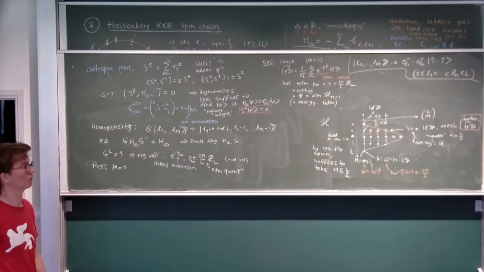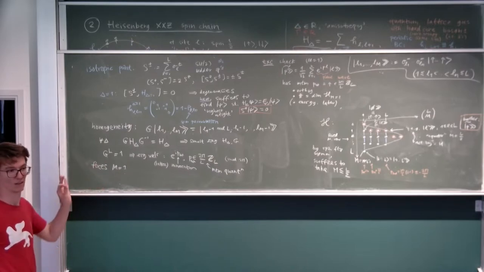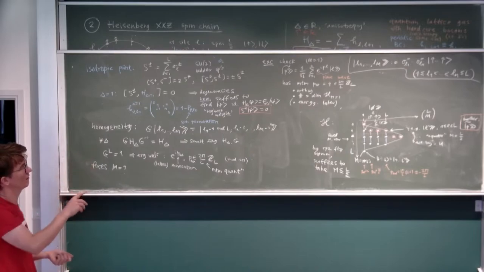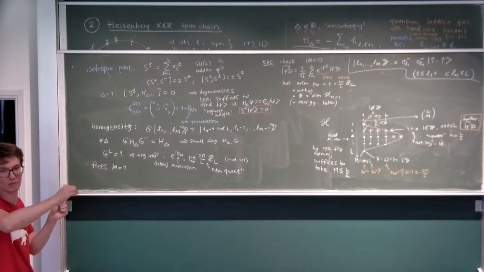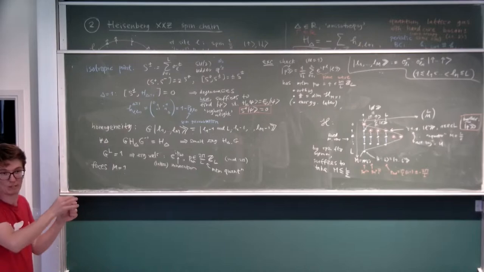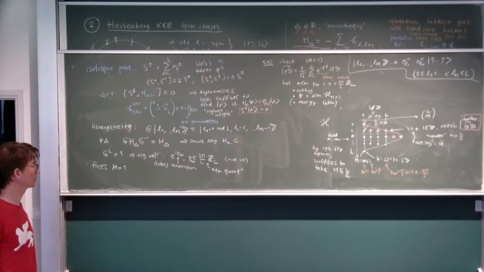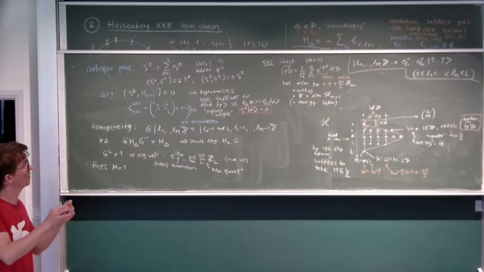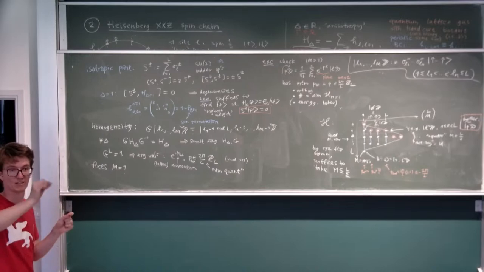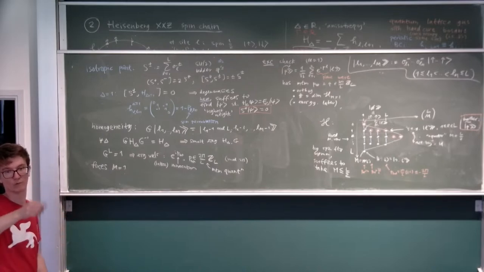This is kind of fun combinatorics, so you can really think about, in the 2 magnon sector, which possible momenta can occur. What happens is that the momentum is related to periodicity, right? If you have some momentum, then it means that your eigenvector has some periodicity. So if your eigenvector has no periodicity, I mean just L periodicity, then your momentum is going to be 2 pi over length. But your eigenvector might have a periodicity which is just a divisor of L, and then it will have some other momentum.